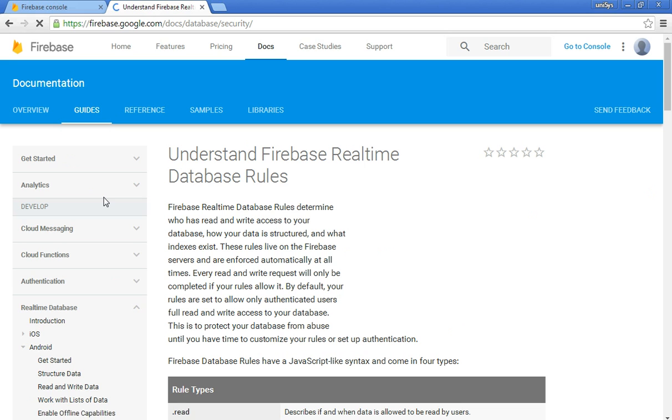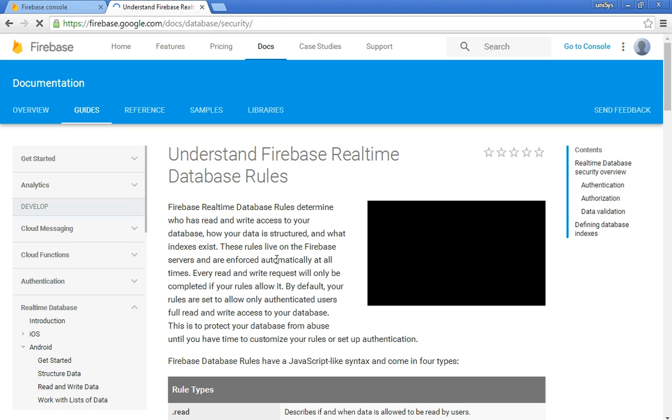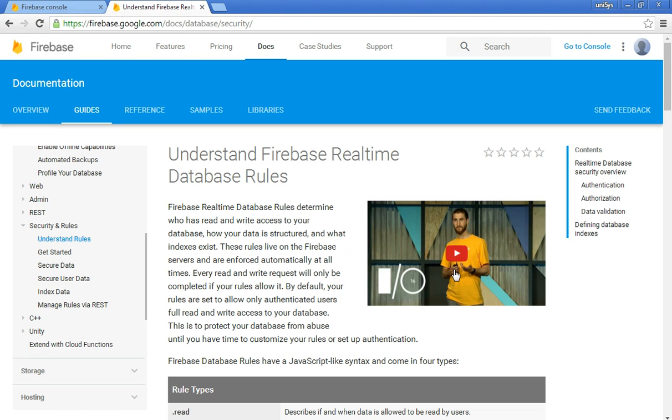Once you understand whatever is explained, go through this video where he explained with a better example, the game example. This example is best for understanding how to define the structure and security rules, and how security rules depend on how data is structured. While designing the data, we need to keep in mind the security rules, who the users are, who has access to what, and accordingly we need to change the structure of the data and the rules. So these are tied together. He explained that very well, taking the game as an example.